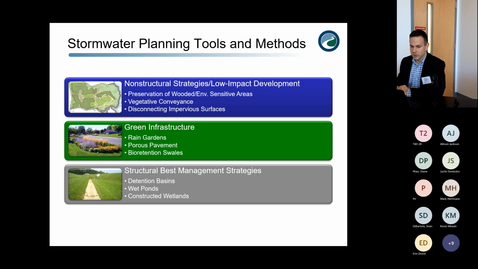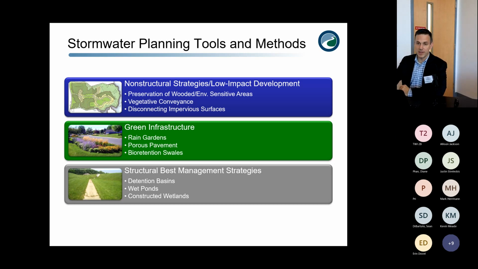The first being non-structural strategies, low-impact development. These are more planning tools, things you should think about before you go right to we need to build a huge basin over here. There might be things that you can do, like reducing impervious coverage, using vegetated conveyance instead of pipe systems that send that water straight to the streams. You can disconnect impervious surfaces, right? You might have downspouts from a whole neighborhood that go right into a pipe system. Maybe you just disconnect those downspouts, let it go over pervious areas. You can have a big benefit for not much cost.